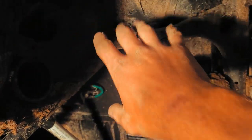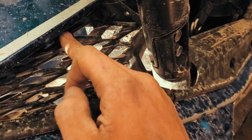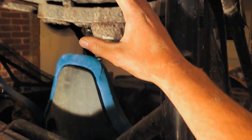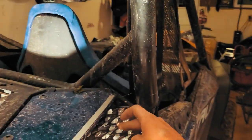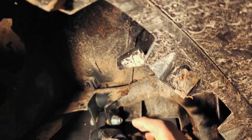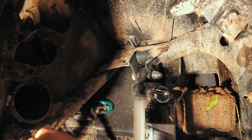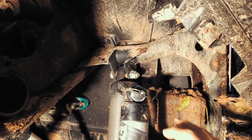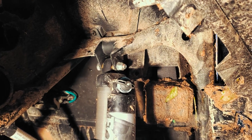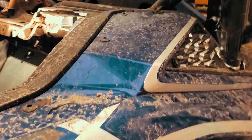And then what I'm gonna do is I'm gonna drill a hole 3.5 inches right here. My snorkel's gonna go down through here. I'm gonna mount it coming up through the back side of this roll cage. It's gonna face that way. I'm gonna take it through the 3.5 inch hole. I'm gonna use the S bend that it came with, tie it right back in there, clamp this down, and I'm gonna put my shield back over it. I might leave it all undone so I can power wash this, because Jesus, apparently I didn't do that good of a job, but we just went out yesterday, so here we are.